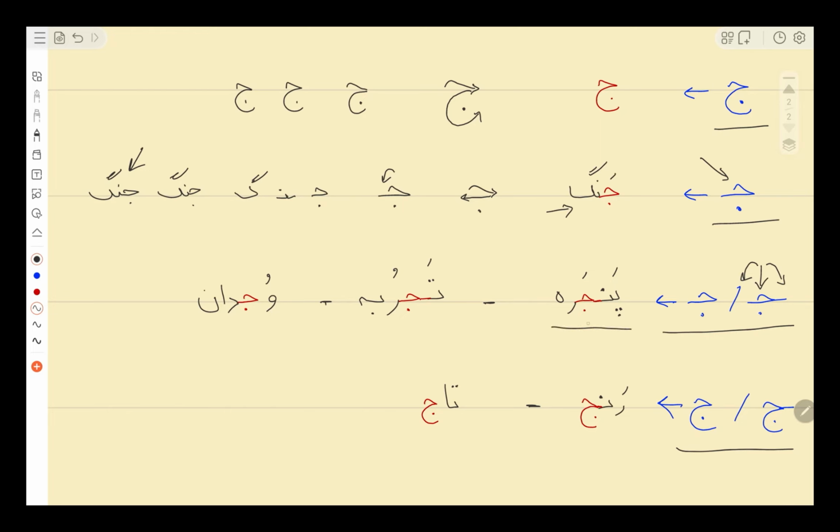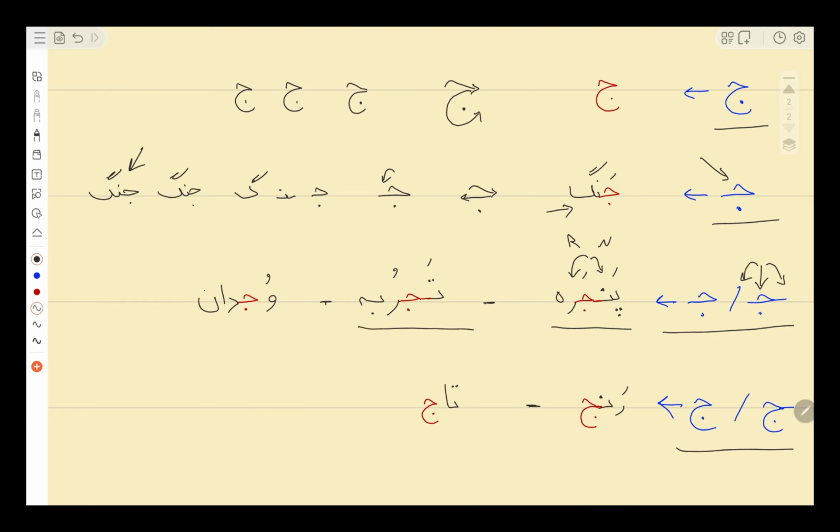As you can see, I drew the letter Jim with the red color, and you can see that the letter J here is connected to the letter on its right side, which is the letter Ne, and on its left side, which is the letter Re. Okay, Pancere, Pancere, the word for window.